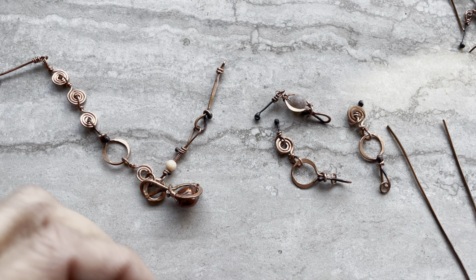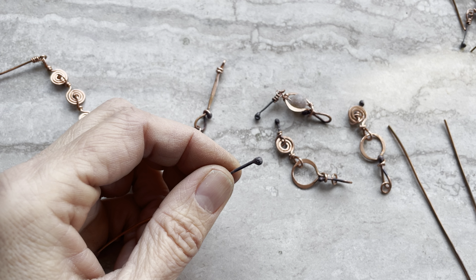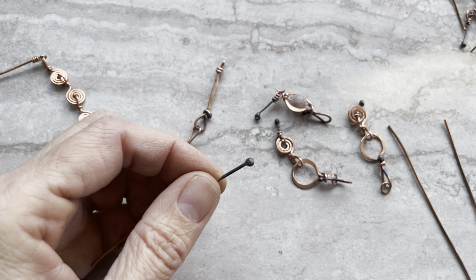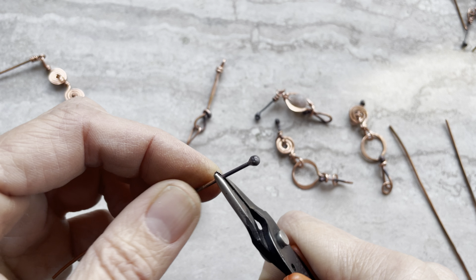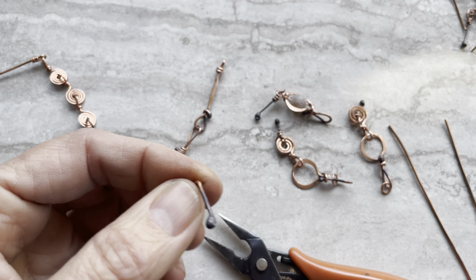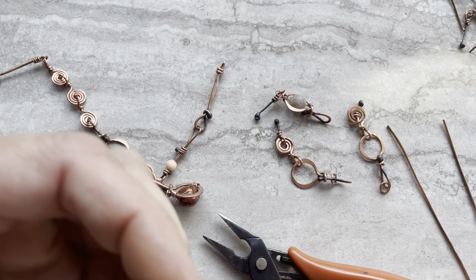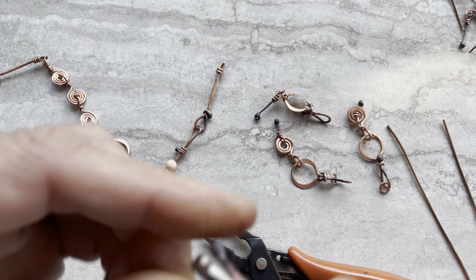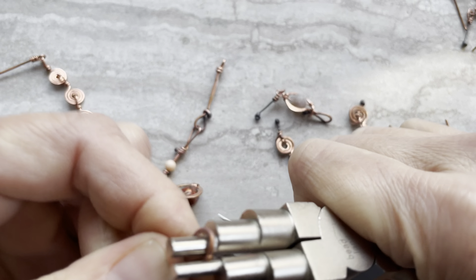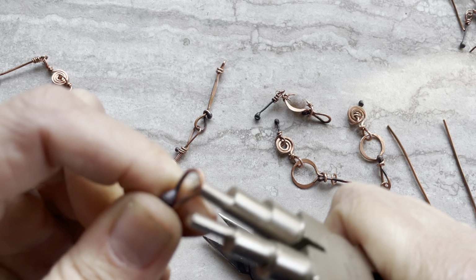Let's quickly make one of the earrings. It will be the same. If you do earrings, just remember two of them the same. You can mark where you want it, how long they will be. And that's actually, I started wrong, but it could be like that too.